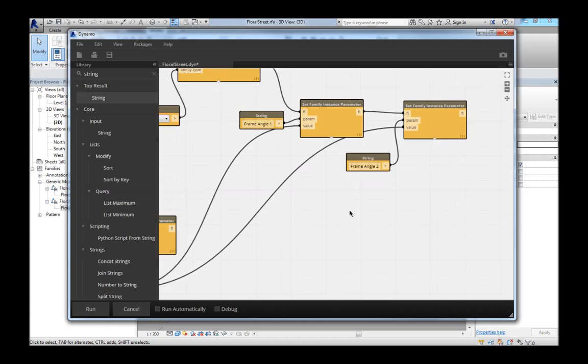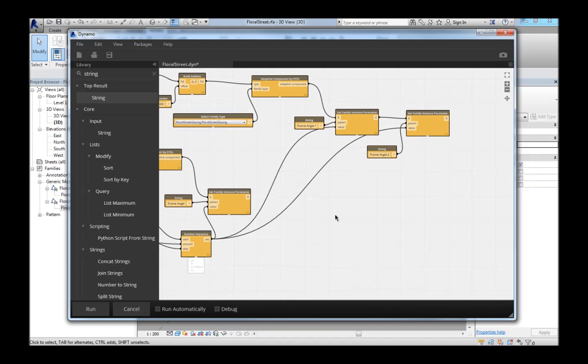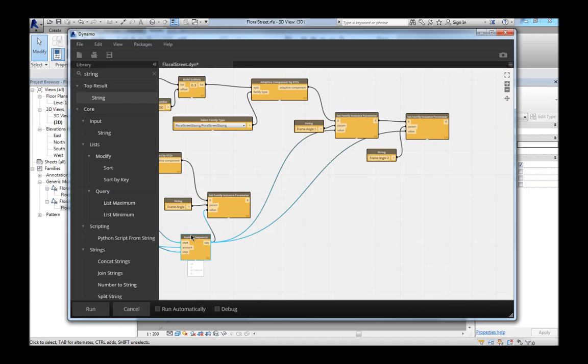And the value is going to be slightly different because we're going to start one step in.